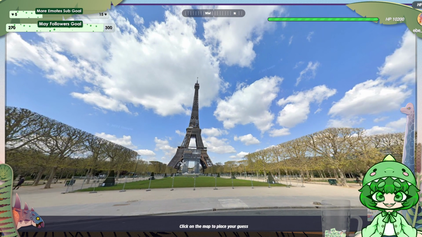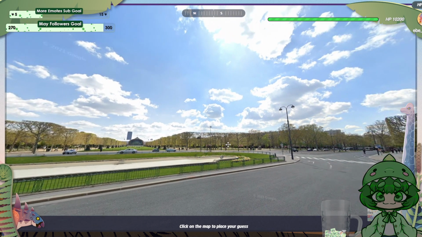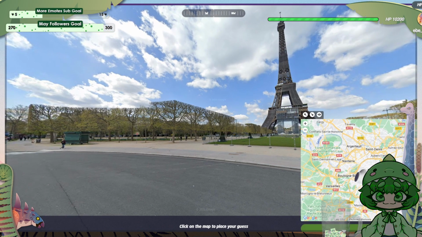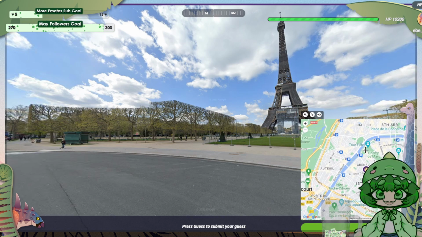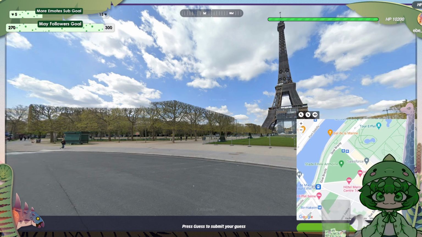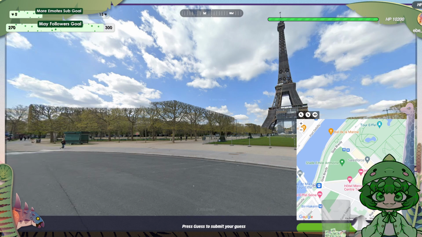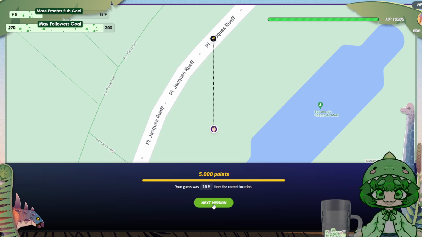Ooh, okay. Eiffel Tower. Easy enough. Let's see. Alright, Eiffel Tower. Okay, here we go, Eiffel Tower. Right about there. Not gonna lie, I did this first tutorial one earlier, so kitty cat, no. Nice. 5,000 points. That looks like it's the max.